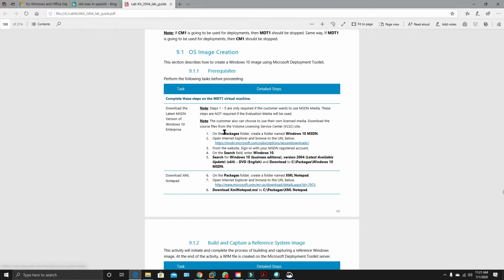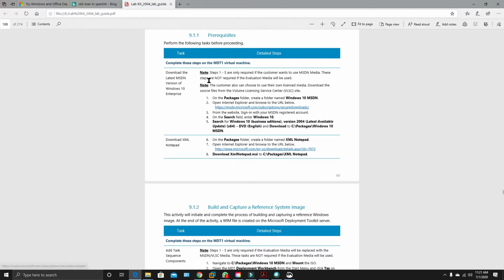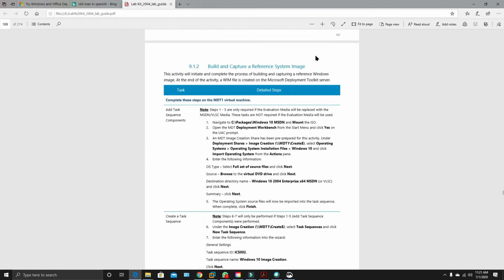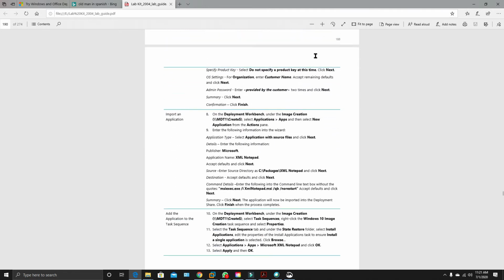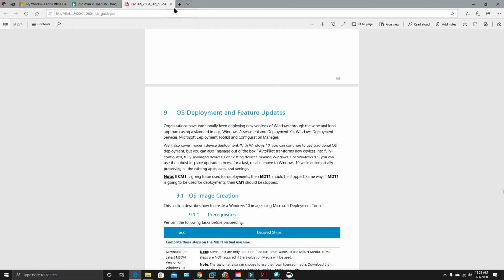So you have to go through and do all these steps right here. Now anything that says download, I'll have it downloaded and it's going to be on the TechHouse X3 server. So this is just a little in advance of what we're going to be doing if you guys get to it. So let me close that really quick.